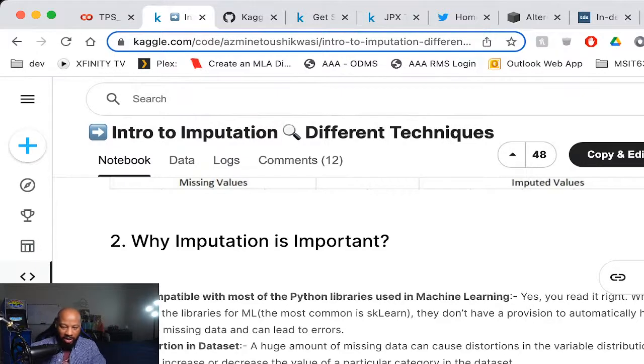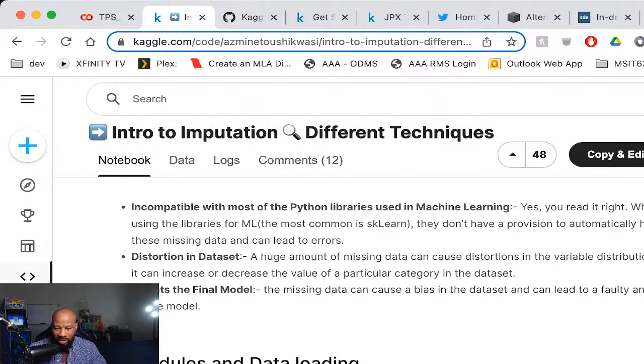It distorts the data set. You could have duplicates. You could have all types of stuff. It can make the data set very inaccurate, and of course it affects the final model. The missing data can cause a bias in the data set and can lead to a faulty analysis by the model.